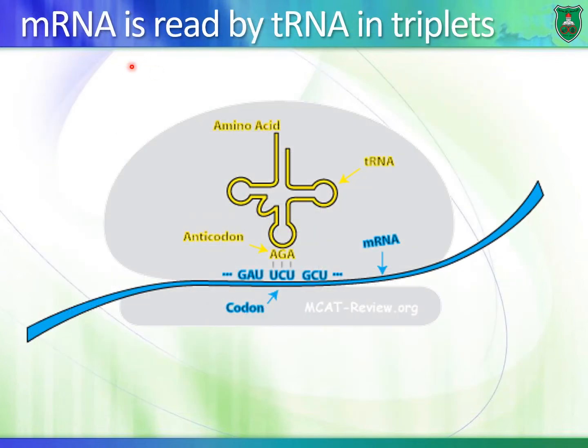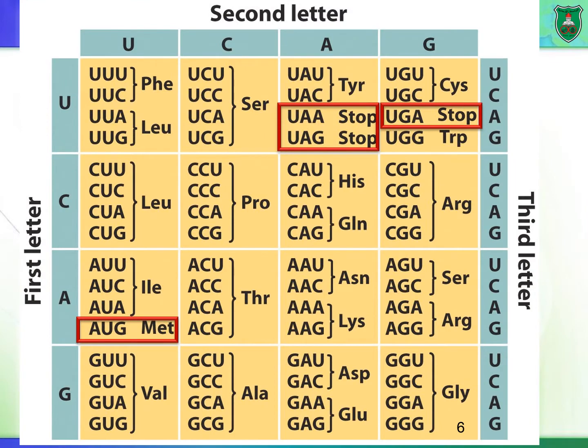Now, as I said, each tRNA is inserted into the ribosome, large ribosomal subunit, and it reads codons, one triplet at a time, one codon at a time. Now, the tRNA carries the amino acid that is suitable for the codon that this tRNA reads or binds to. Okay. And these are the codons. Scientists were able to translate codons into amino acids.